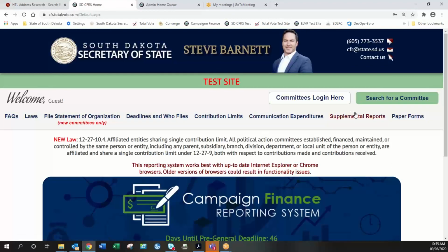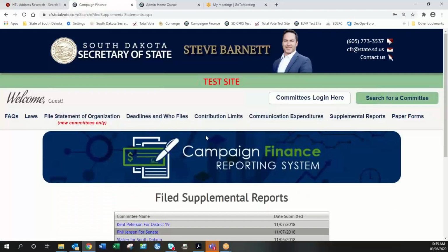Now, a supplemental report is a report that you have to file if you receive $500 or more within the 20 days prior to an election.